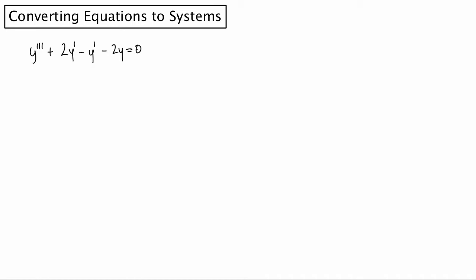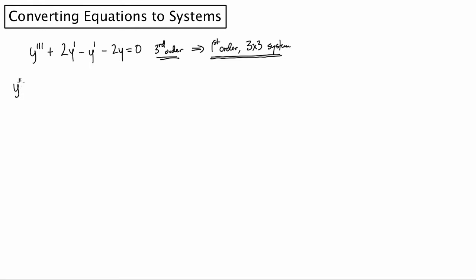But suppose I wanted to create a system. This is a third order equation, which is going to create a first order 3x3 system. The 3x3 just means you're going to have three variables. It's going to be a three variable system. And the question is, what are the three variables? If I can pin that down, then it's going to be really easy to write this as a system. The best way to do it is by looking at the equation like this.